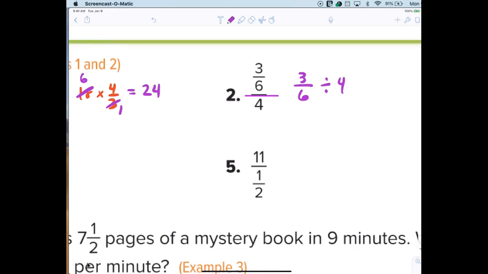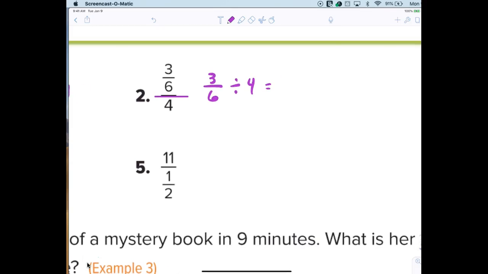So now how would I rewrite this? It's 6 over 3. No. You leave the first fraction alone. Remember? Leave the first fraction alone. So it'd be 3 over 6 times 1 over 4. There you go. Now which one can we reduce? Can you tell me? Yes, you can. Very good. 3 and 6: the 3 would turn into a 1, and the 6 would turn into a 2. Beautiful. So my final answer is just? 1 over 8. Yes, I'm very happy with you. Good job. 1/8.